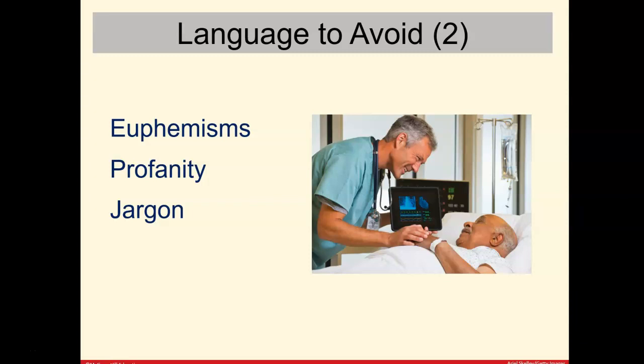We should also avoid the use of profanity. I don't really think I need to go into that. Profanity are words that are not socially acceptable among people or socially questionable, so we should avoid those if we can. The next is the use of the word jargon. Jargon is terms or language that is used in connection with a certain profession, a certain occupation.